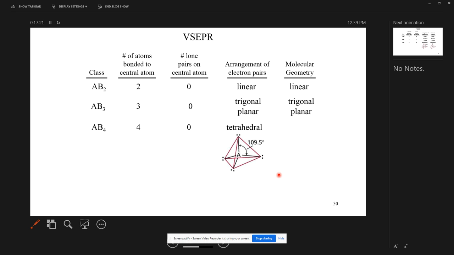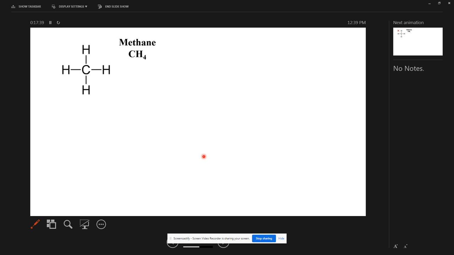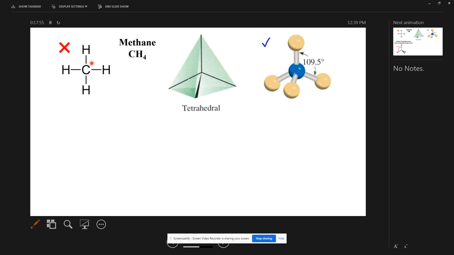So kind of weird, 109.5 degrees, but this one's by far the most important, because in organic chemistry, carbon tends to form 4 bonds, and if they're all single, you get tetrahedral. It's called that because a tetrahedron is a 4-sided shape. On paper, if I were to draw the Lewis structure, here's what it looks like, but that's not how it actually exists. These look like 90-degree angles, but how far could they actually push apart? We get 109.5. One of the homework questions asks about this.